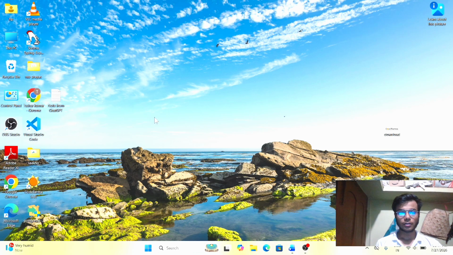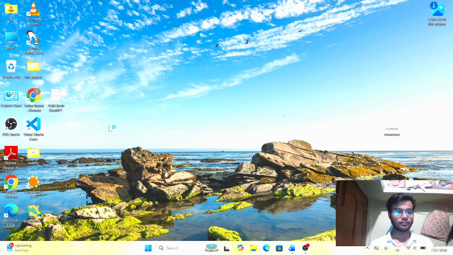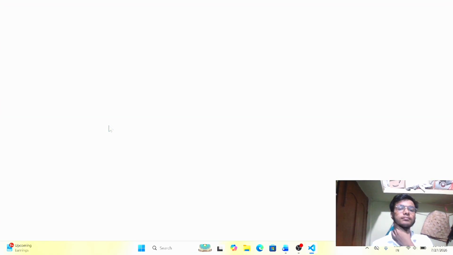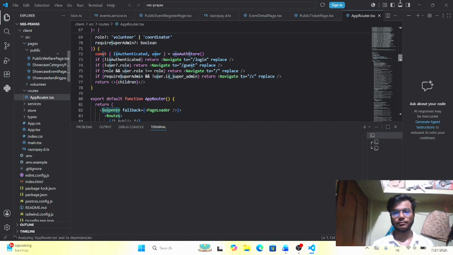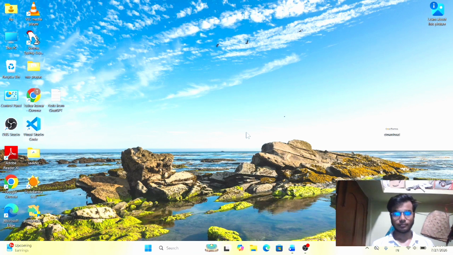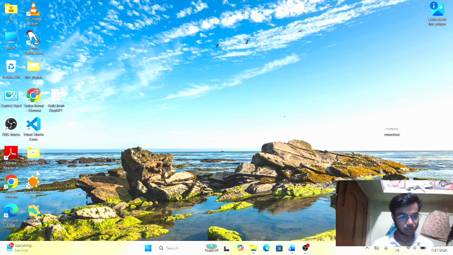So open your VS Code now. In VS Code, where is our file? Yeah, here it is.